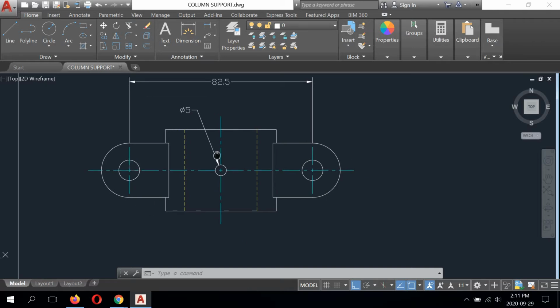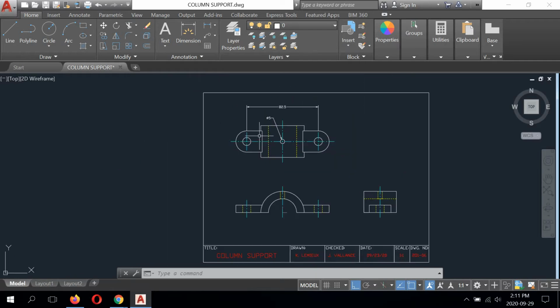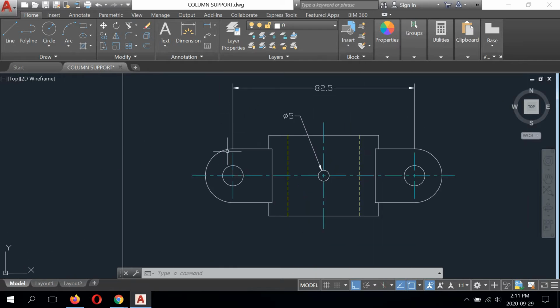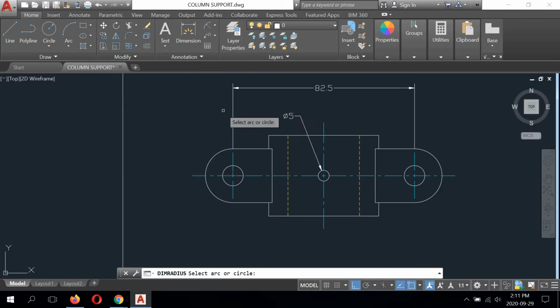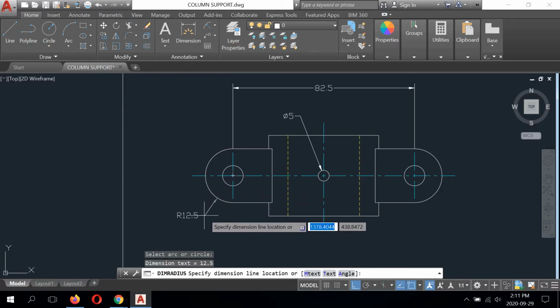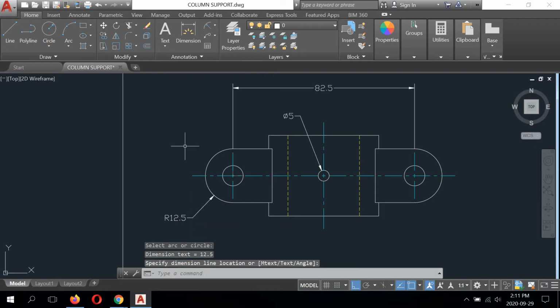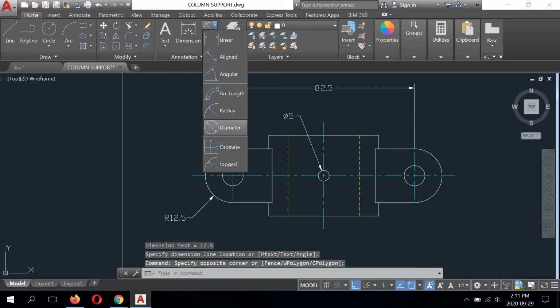So what are we going to do next? Let's see. We're going to create the ordinate dimensions for the diameter here, the 9.38, and the radius. So we're going to select radius. I'm going to select this one first. And I can't repeat that. I need to grab my diameter next.